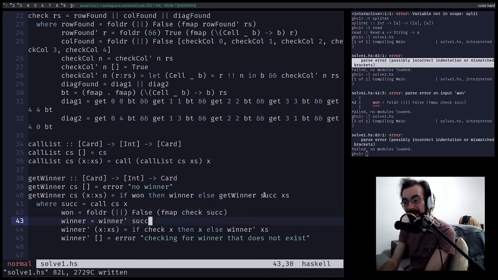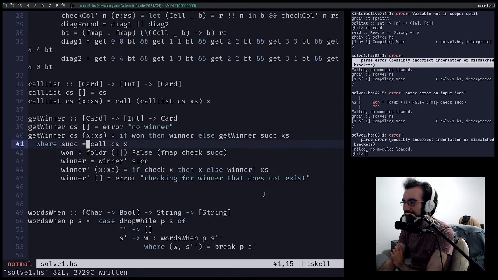Or mismatched brackets, that's more compelling to me. Where have I gone astray? Check x and x. This all looks good. Nothing's escaping here. Nothing's leaking here.